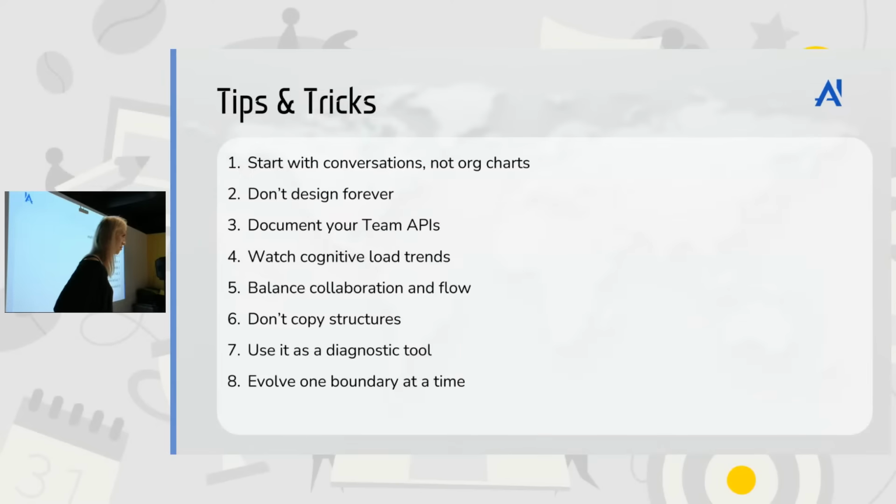My question is, if I shouldn't copy other structures, for example the Spotify one, and at the same time I see that the current ones are not the most effective ones, how could I understand that it's better to work this way?